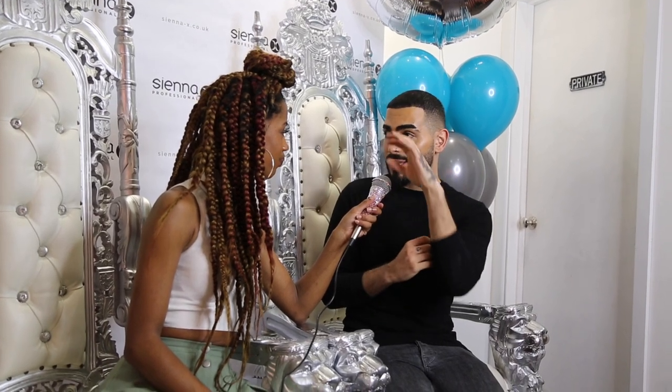What's your favorite product? Okay, so I've been obsessed with the illuminating duo. You can conceal the brow and you can actually highlight the brow with it. So that's the makeup product. But I love the tint, as I mentioned earlier on. The tint picks up all the little fine hairs around the brow. If you want to have a fuller brow, that would be the best thing to use.